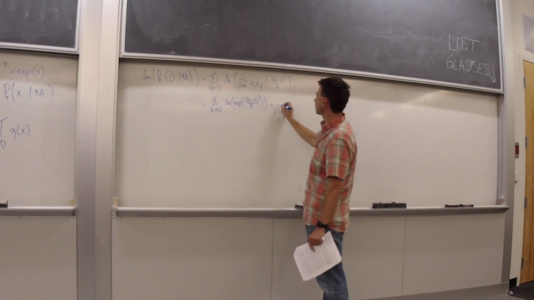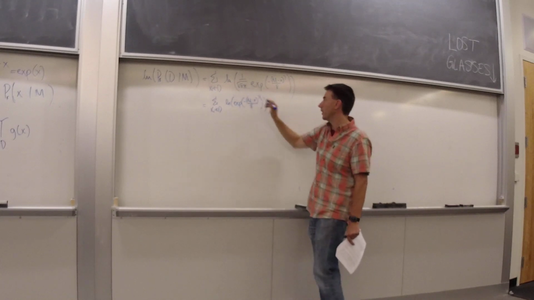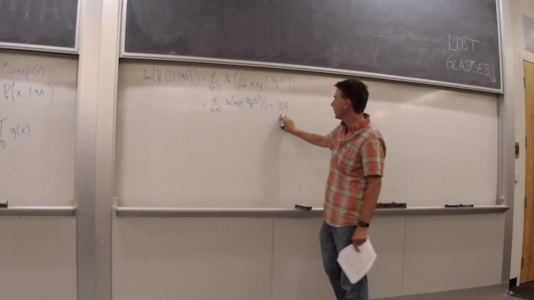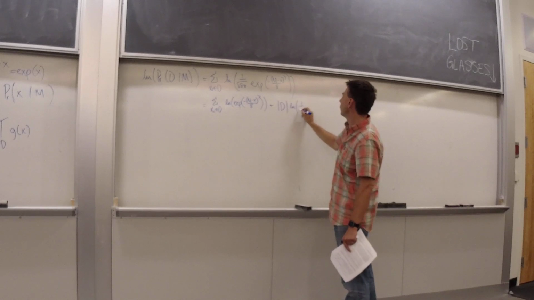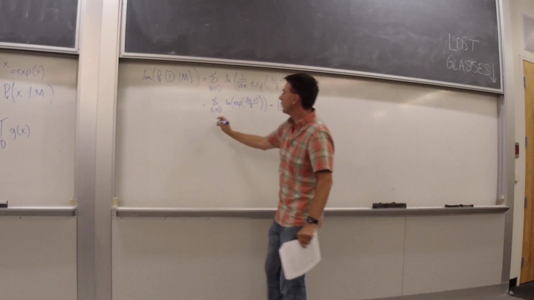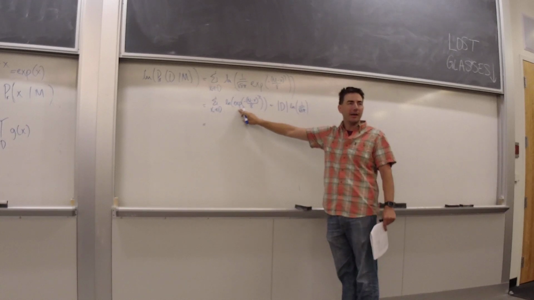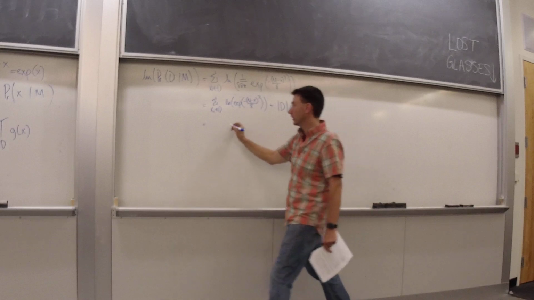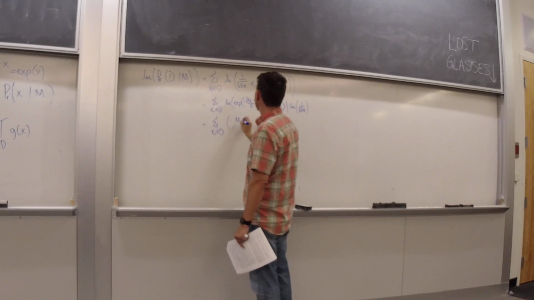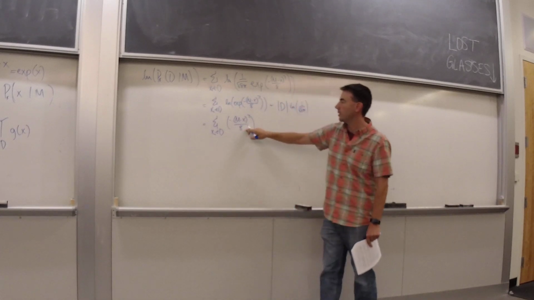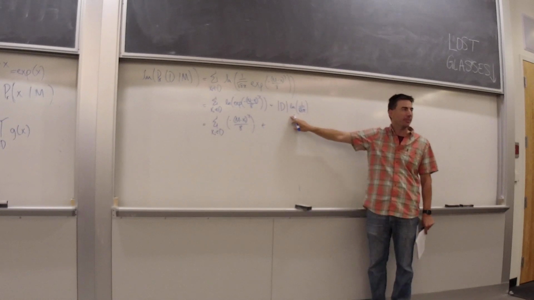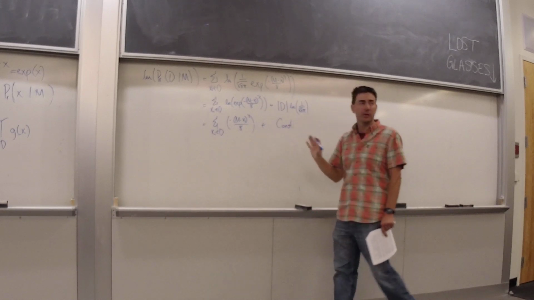plus, now this term is constant for every one of the data points. So instead of a sum, I can just count how many things are in the data set. This is the cardinality of the set, in this case it's 5. And then it's going to be the natural log of 1 over square root of 8 pi. Now we can do two things. First, I have a natural log of an exponent with the base e, which means these cancel each other out. So this is just going to be minus the sum of the squared differences from m, m minus xi. And this term is the same for every model I take. It doesn't depend on the model, so it's going to be some constant, and I can ignore it.